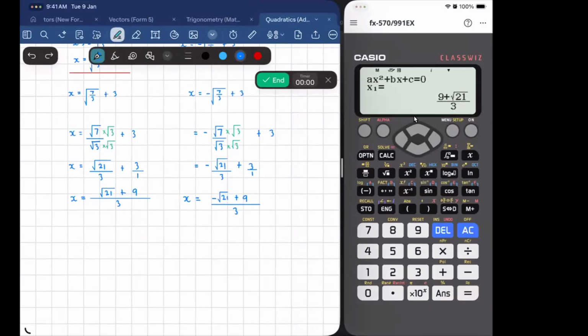So the first answer I'll show you guys is not the optimal solution. This is the optimal solution because you're rationalizing the surd. Your goal is always to rationalize a surd. For some reason, we don't like to see square roots in the denominator. There is a reason for that, but I won't explain it today because I don't want to confuse you guys. But there's a reason why we choose to rationalize surds. It makes things easier to round off.